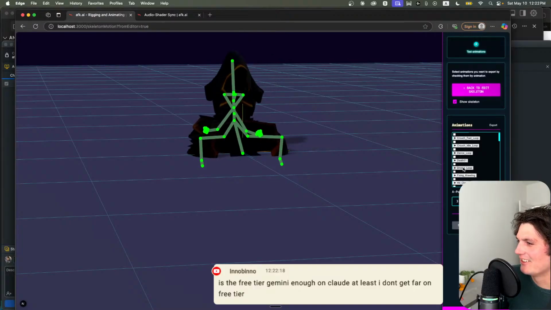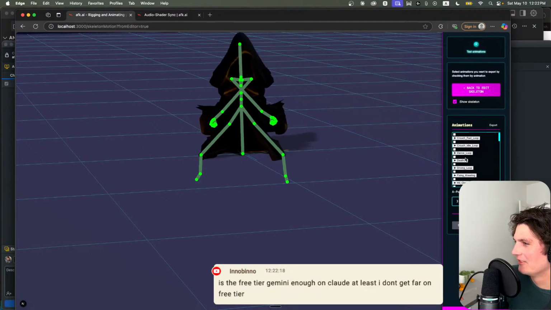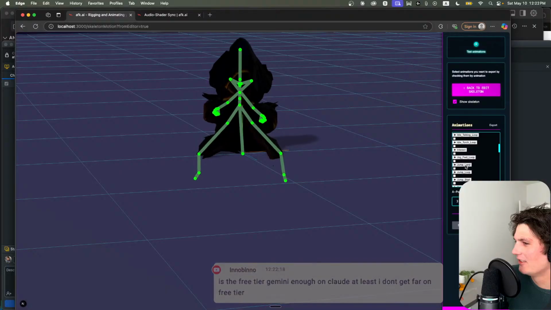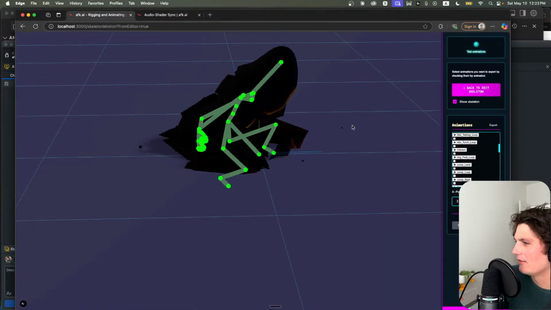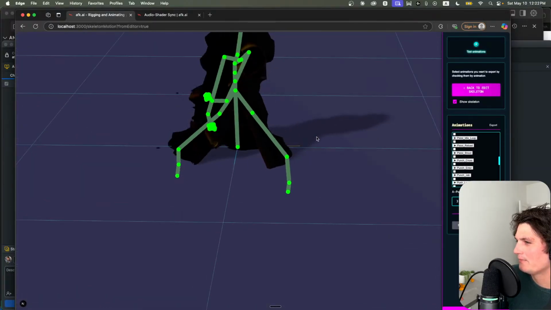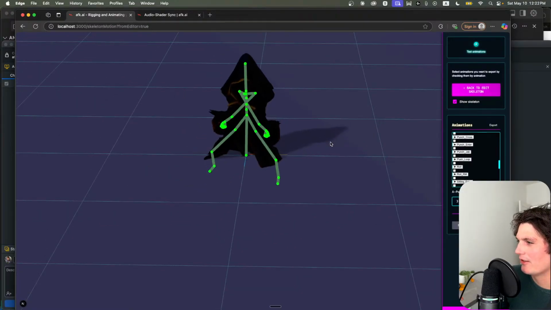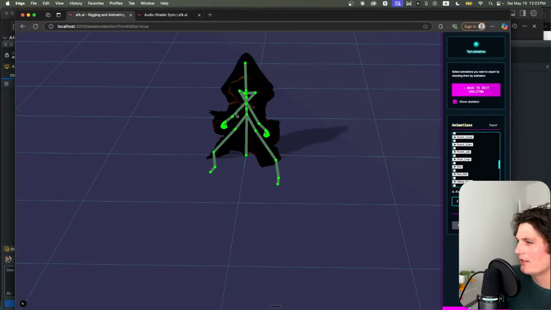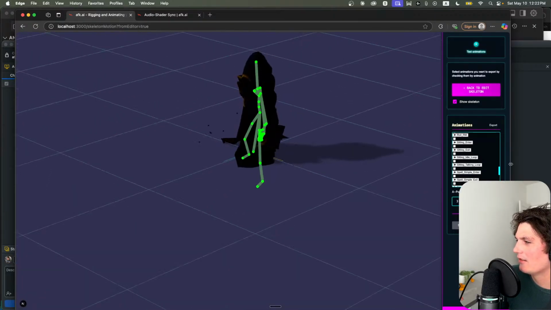Yeah, that is interesting. I noticed so far the hands have been the things that look a little strange. I noticed he's crossing his hands. Interesting. Don't really know.